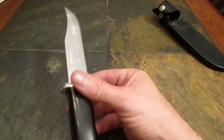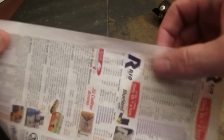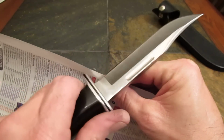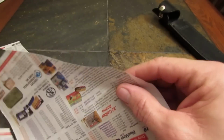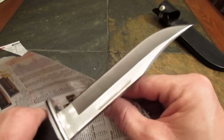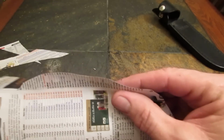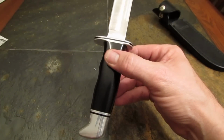Now let's take a look at Todd's knife. Let's see if the Edge Pro yielded any better results, shall we? Let's see. Yeah, there's a reason I got that thing, guys. Didn't just want to spend 200 bucks on a whim. Would you look at that? Smoking! Oops, banged the camera. I was so excited.